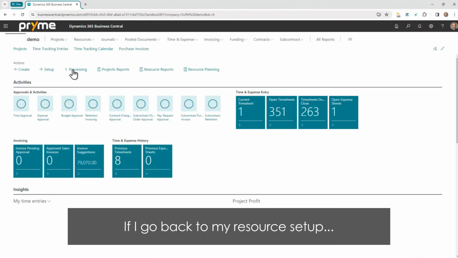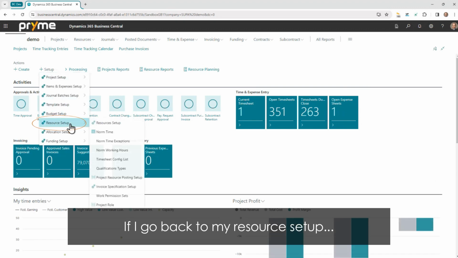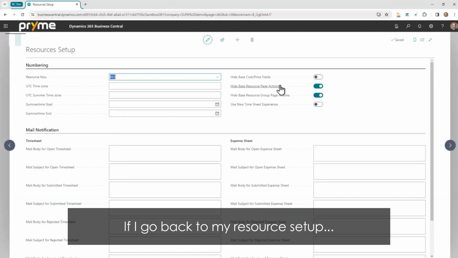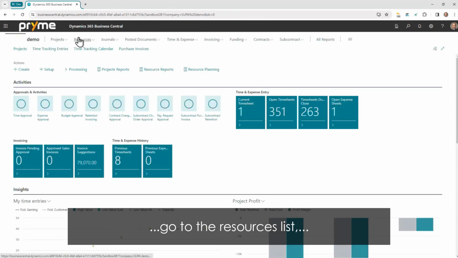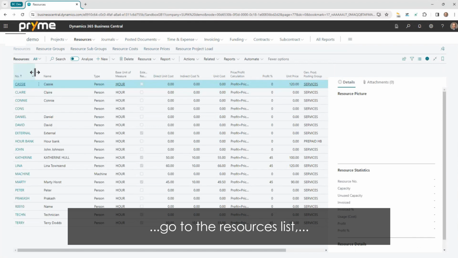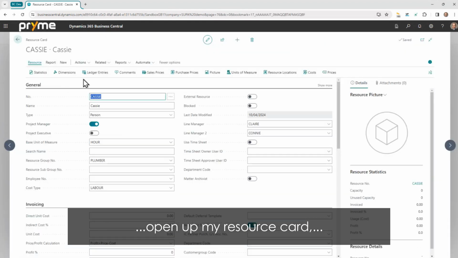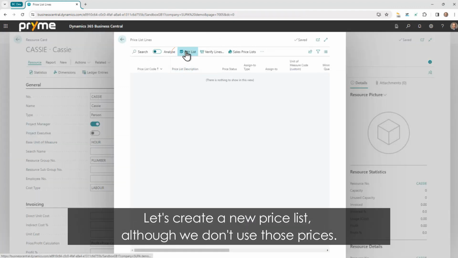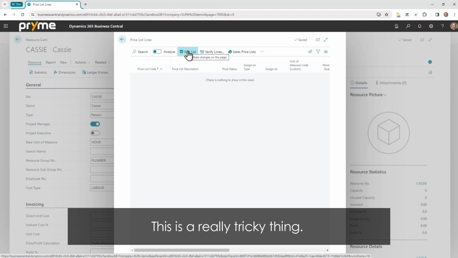But again, if I went back to my resource setup, if I don't hide my page actions here, go to my resources list, open up my resource card, then I suddenly have, oh, here's sales prices. Perfect, I can set my sales prices. Let's create a new price list, but we don't use those prices. So this is a really tricky thing.